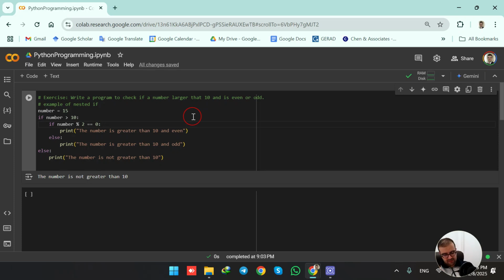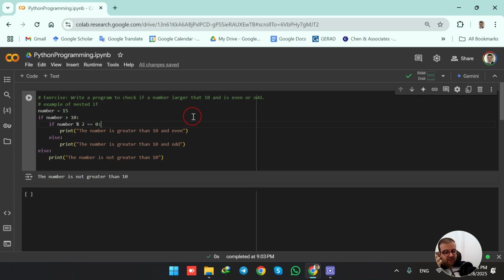Take 10 as an example. So 10, when it is divided by 2, the output of division is 5, but the remainder is 0. Therefore, we can say number 10 is an even number. But if we have a division of number 11 divided by 2, there will be some value in the remainder of this division. Therefore, it is one of the signs of saying that this number is not even and it is odd.